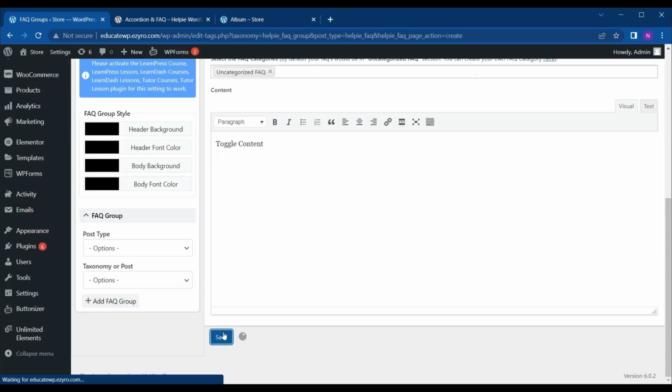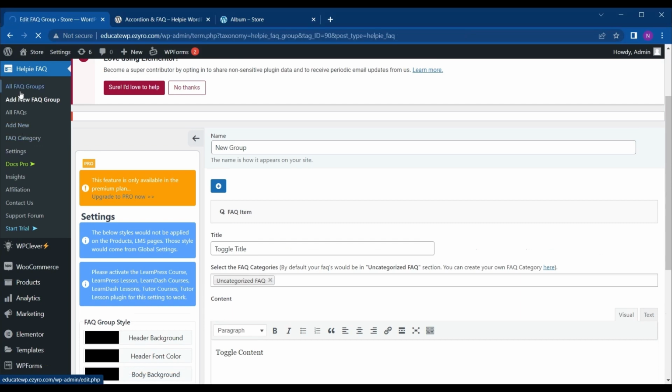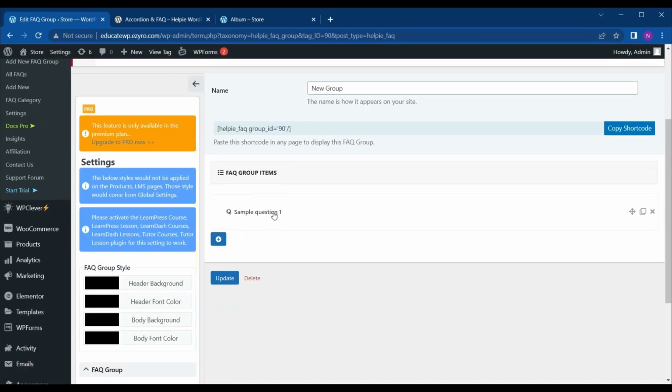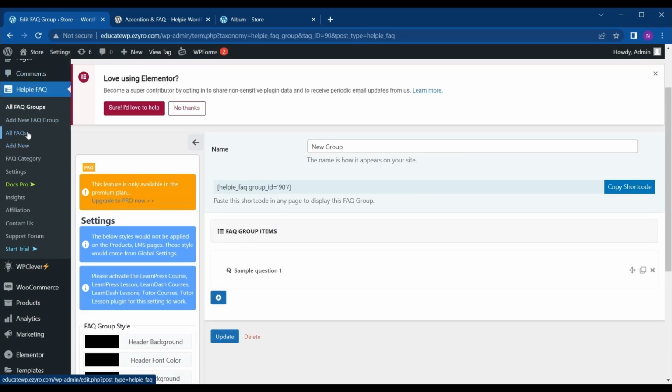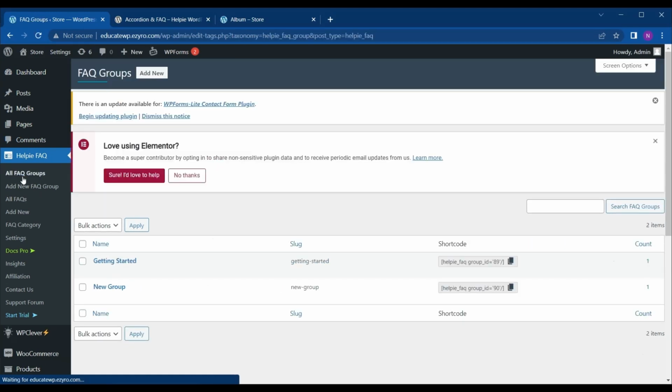So after that I click on save, and here in all FAQs, I will be able to see my FAQ created. So here a new group is added, and I can get its shortcode.